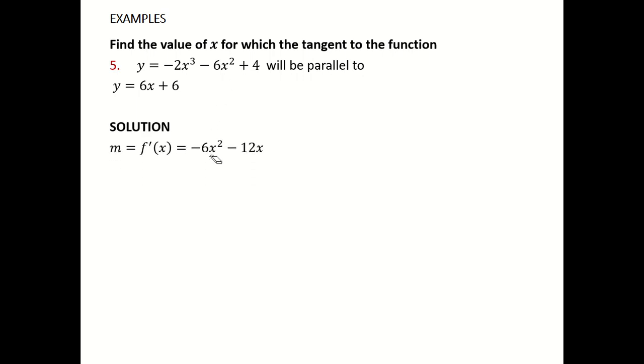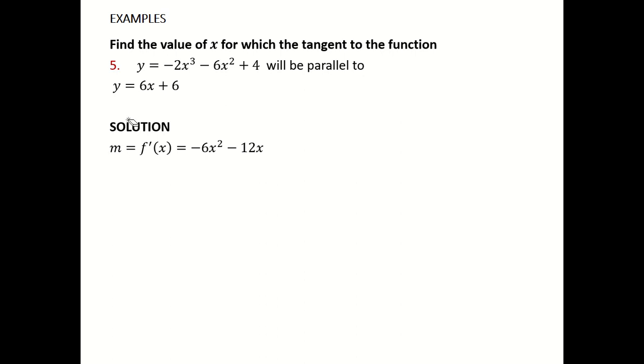And this is the gradient of the original function. That times that will give you minus 6. You minus 1 from 3, you're going to be left with 2. 2 times 6 is 12, and from 2 you minus 1, you'll be left with x, the exponent of 1.